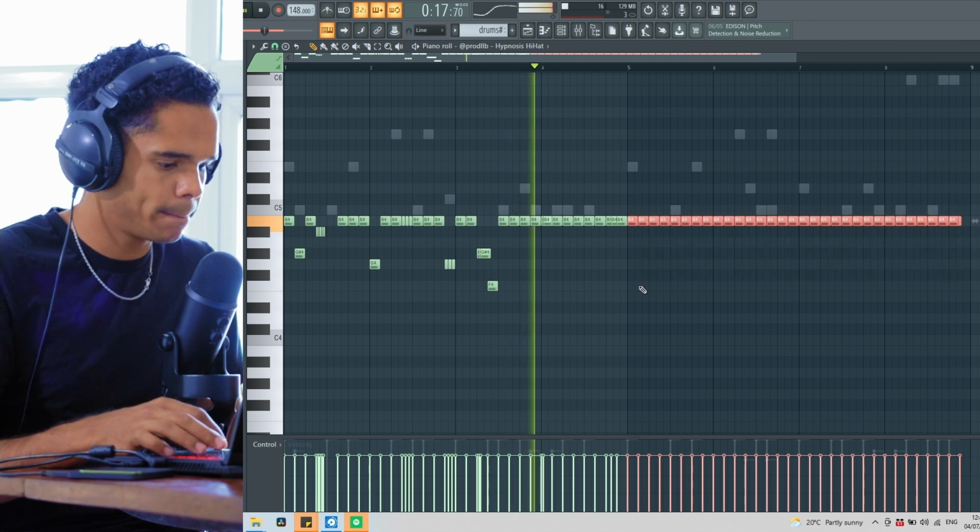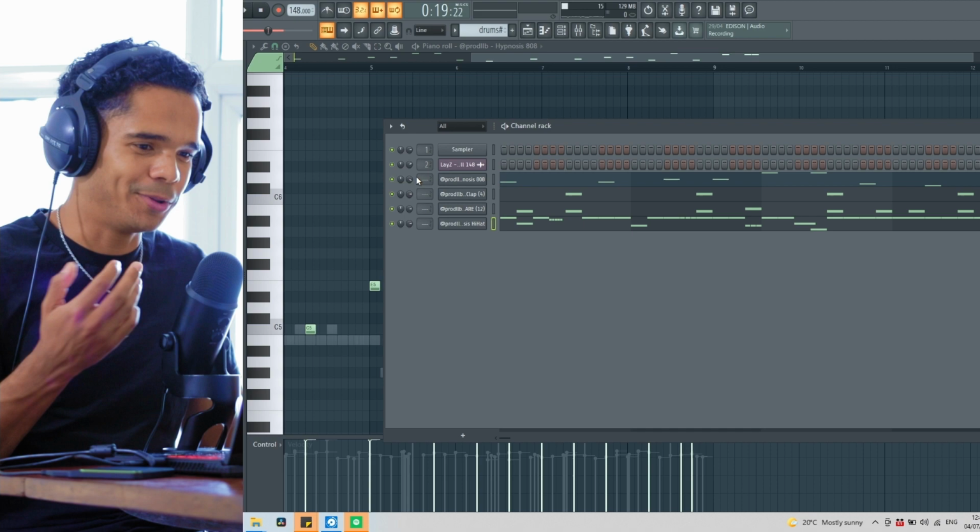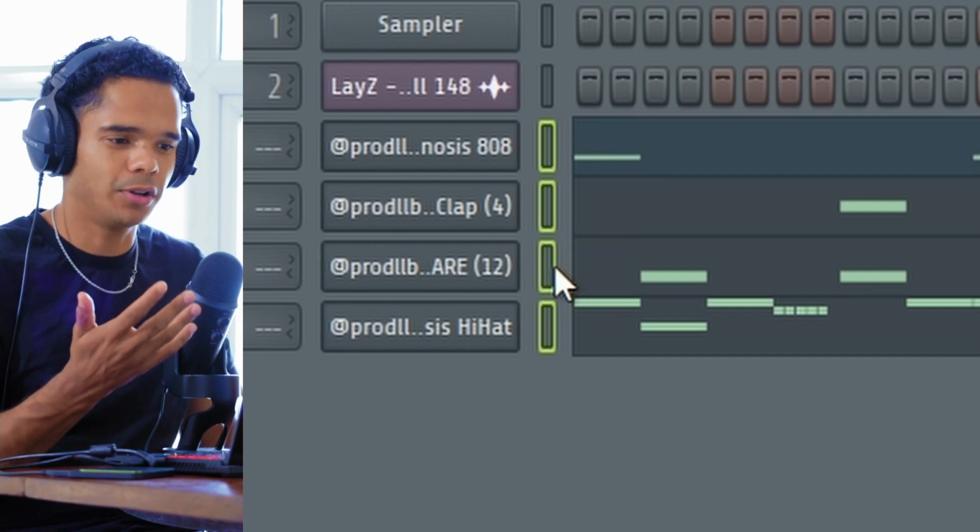There you go. Same again. Honestly, this beat doesn't need a whole lot more. Maybe an open hat and one or two perks, but the beat as a whole is pretty much good to go. And see how simple that was. I've literally added four instruments so far, and we've already got a full sounding beat.